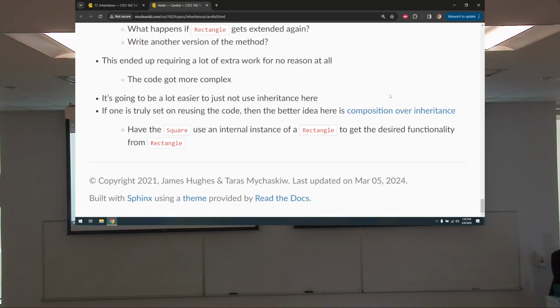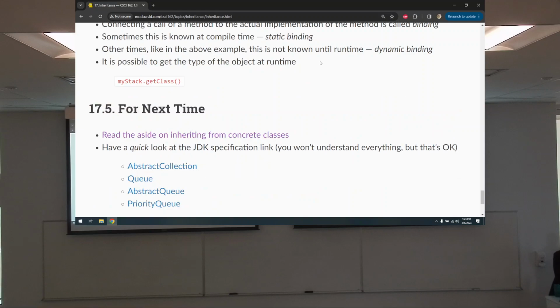One of the safest ways to make sure you're not messing up with inheritance is if you don't use inheritance on concrete classes. You can use it on interfaces nice and fine, but as soon as you have a concrete class, that's when things can go bad. Just as a rule of thumb.